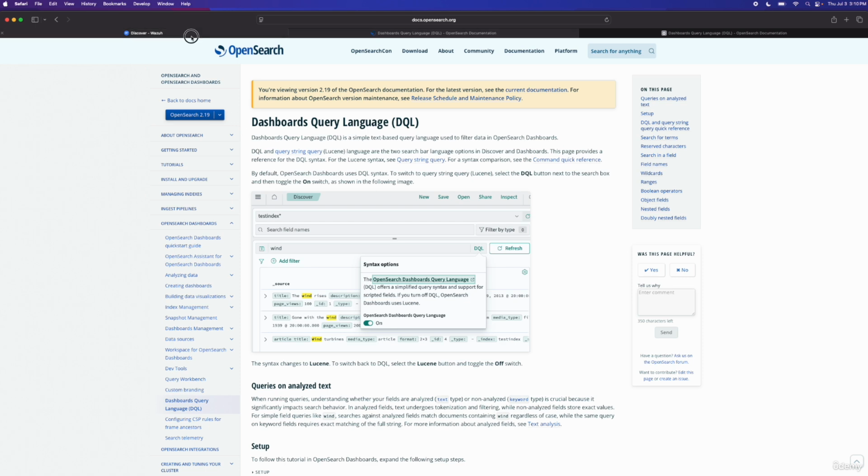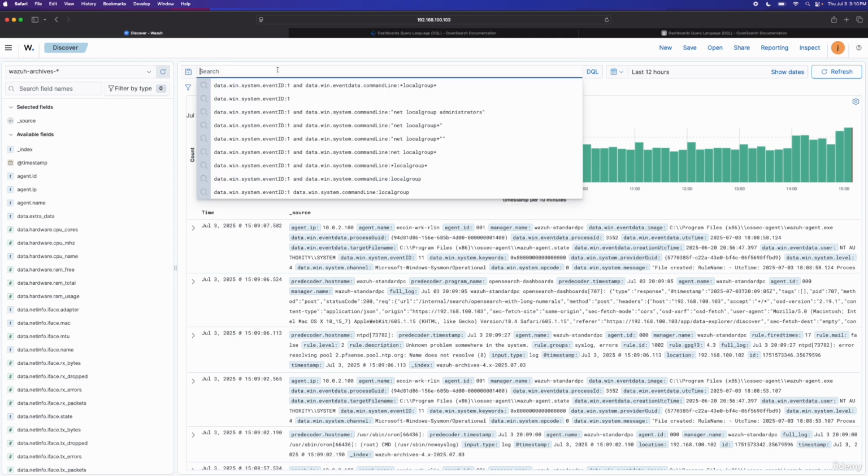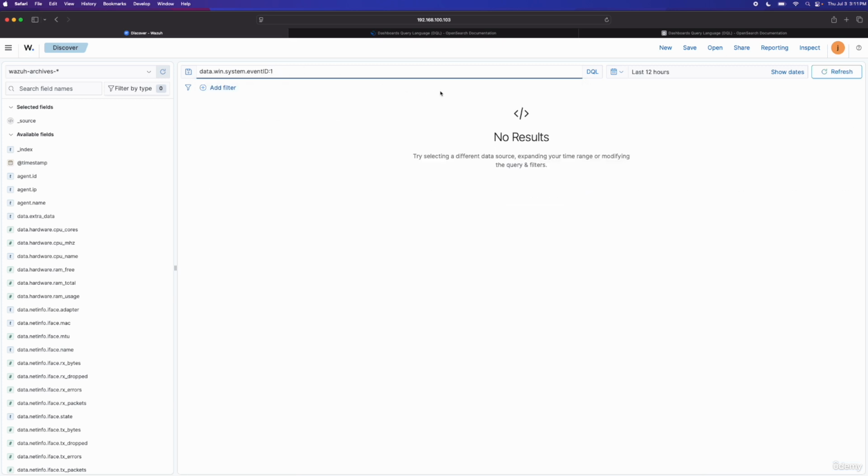Let's jump back into Wazuh and conduct a search and look for any event ID 1. So that is data.win.system.eventID:1. This is looking for event ID 1 for Sysmon. If I hit enter, I get no results.